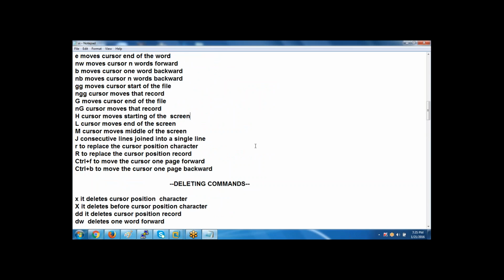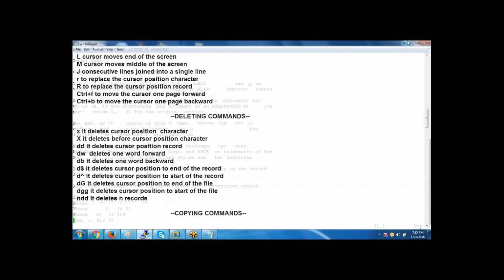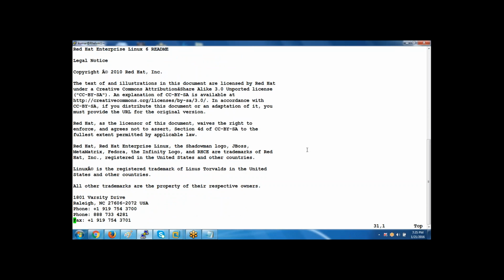Right? Okay. Now we are going to see something about deleting commands. How do we delete? Take an example: my cursor is somewhere here. If we want to delete the cursor position character, we have to press small x.